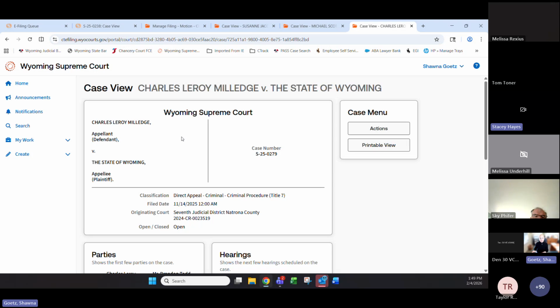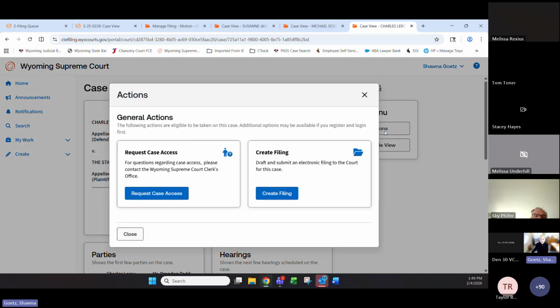So taking you to this case, I am not an attorney on this case, and you're not precluded from filing, just as if you were going to be filing an amicus brief. You can still file on an open case that is non-confidential, even if you're not the attorney of record. What I would do is go over here to the Actions button. Again, I don't need to request case access because this is a non-confidential case and it's not necessary.